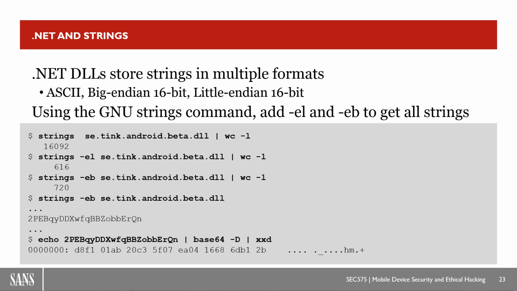So I piped that string to base64 -d, decoded it and hex dumped it, and I get this value right here. Well, that was kind of disappointing because I have no idea what that is. It's an odd number of bytes. It's not any hash length that looks familiar to me. So I don't know what that is, okay?